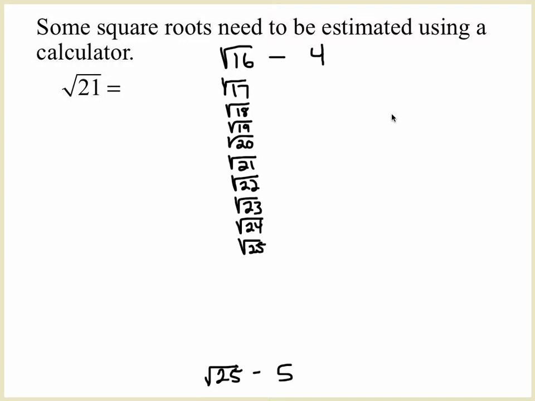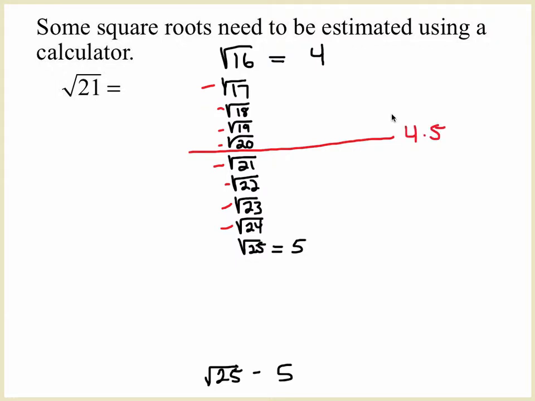So we said the square root of 16 is equal to 4, and the square root of 25 is equal to 5. Now, I'm going to look for a halfway point. I'm going to look for exactly in the middle. If I move in 1, 2, 3, 4 from both ends, 21 looks like that halfway point is right between here. If I'm looking in terms of roots, that would be about 4.5.